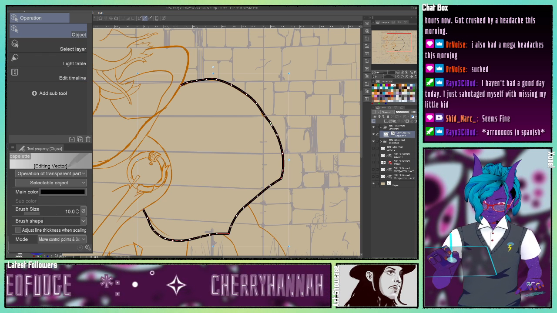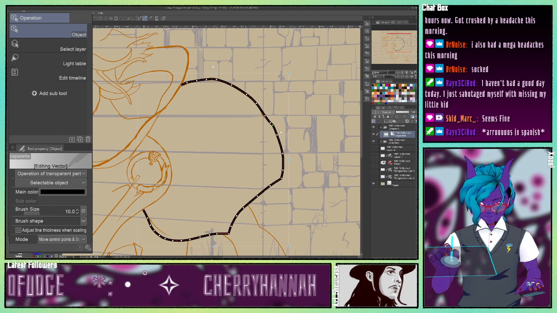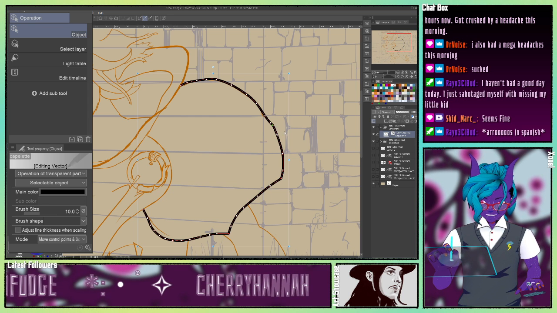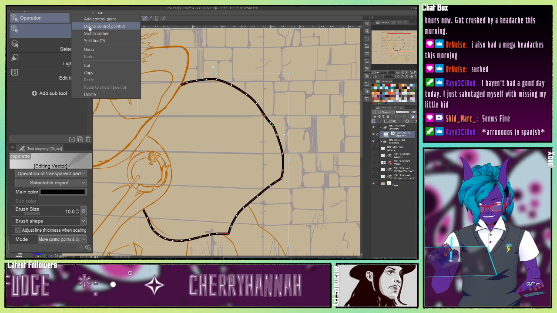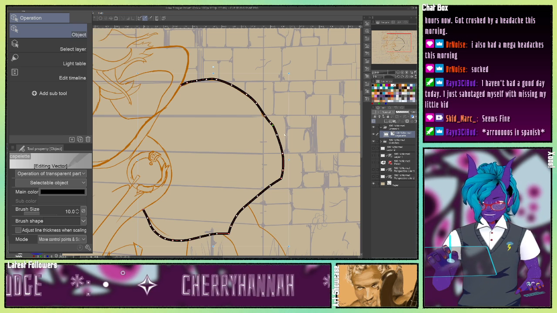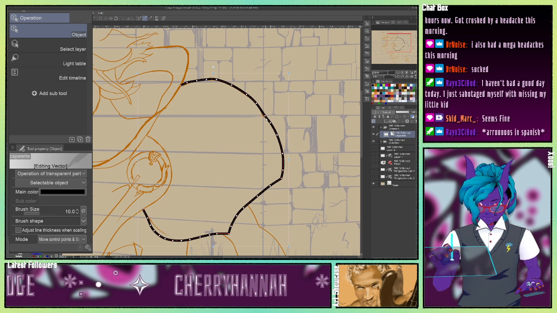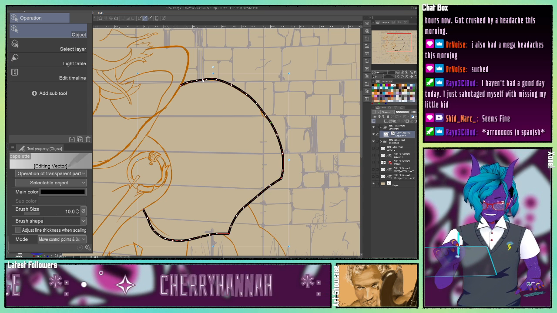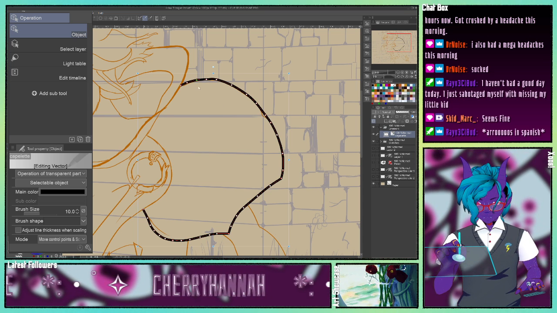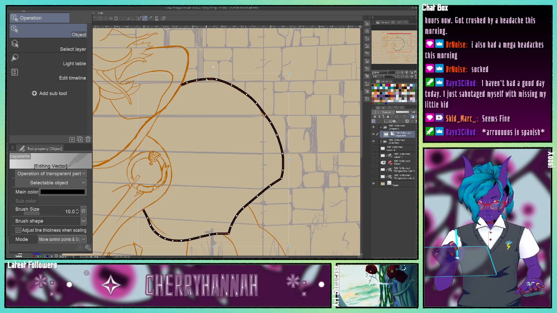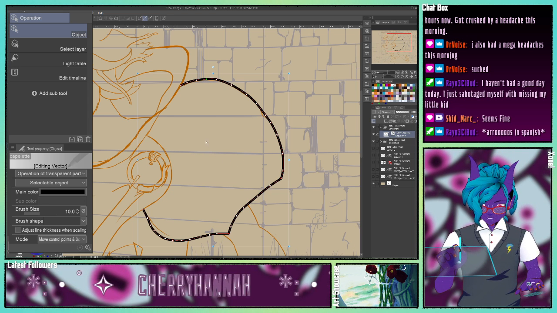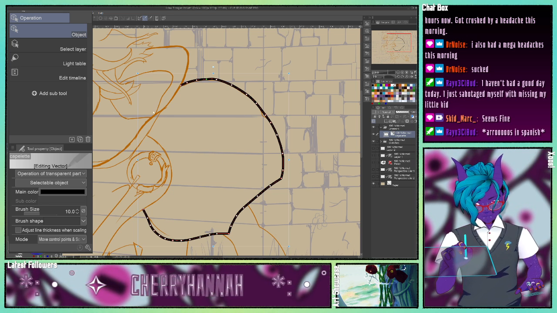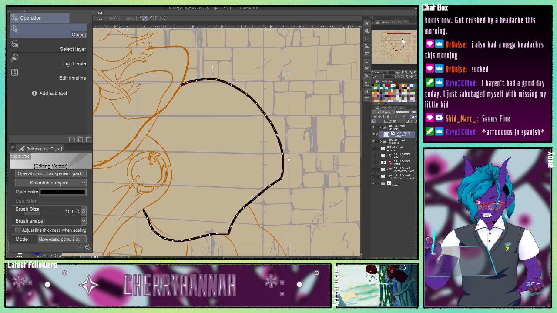So now it has these two extra points. We're just gonna delete one. You can highlight a point or right click on it and then delete control point. And you can also adjust all of your points manually, bit by bit, in case they aren't exactly where you want them to be. You can be very, very fussy with vector lines. You don't have to redraw shit.